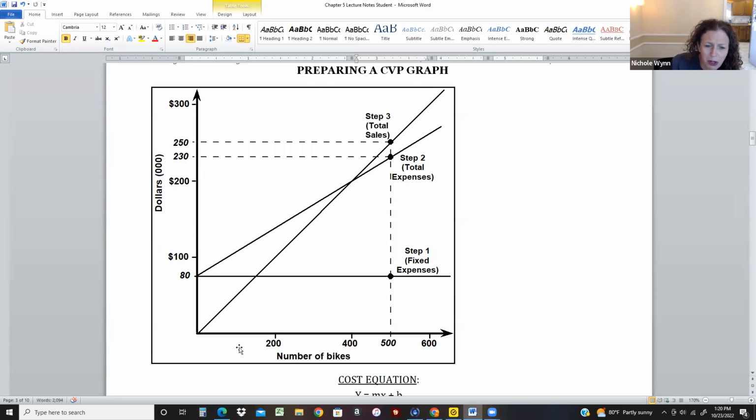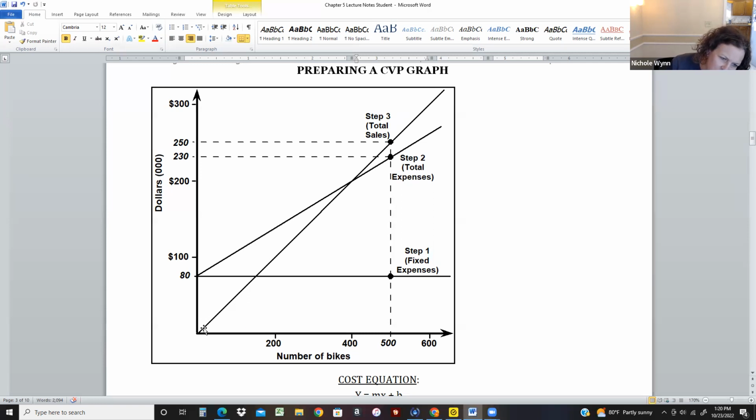So what we see here is a contribution margin graph. Remember that when we graph, we always put dollars on the Y, and we did graphing way back in chapter 1, I think. We always put activity or units on the X. On the X, I see number of bikes, and right now we're selling 500 bikes based on the first page. I can't write here, so you're going to have to write on it by listening to me.